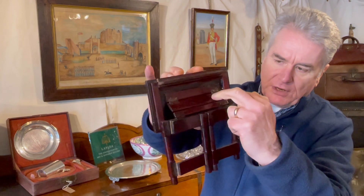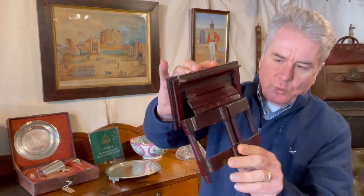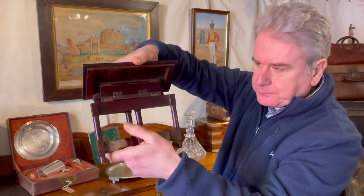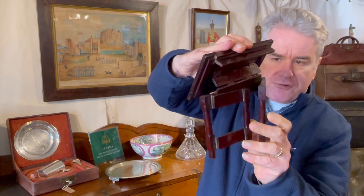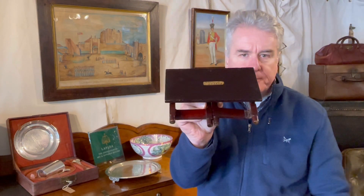With the legs folded we can see that we've got three bars here, hinged to each other — one to the underside of the top, then another hinge to that, and then another hinge to that which is hinged to the leg frame — in fact to the back rail of the legs there. So those three bars all fold on top of each other, allowing the table to flat pack very neatly and very easily.